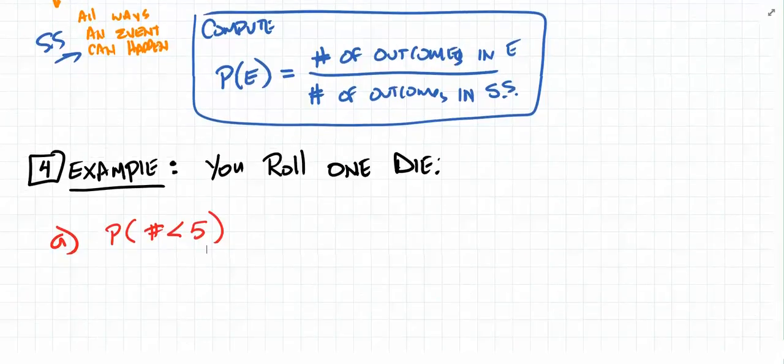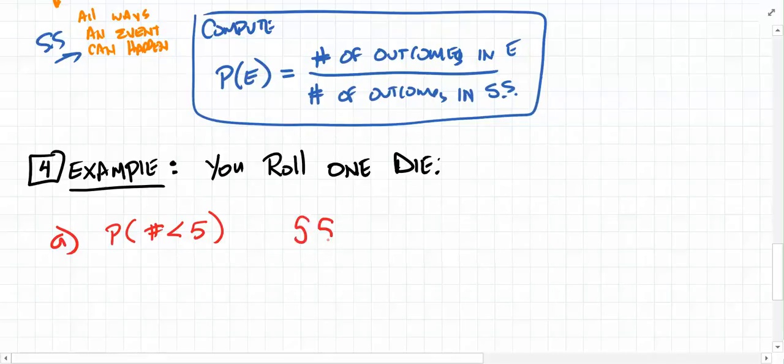So let's construct the sample space for rolling a die. Remember, the sample space is all the ways that something can happen. Okay, so the sample space is going to be a set. It's a collection of different ways that something can happen, right? So if I roll a die, what's one possible outcome that could happen? 1. I could get the number 1. Do you guys agree with that? Okay, what's another thing that could happen? 2. I could get the number 2. I could get 3, 4, 5, or 6.